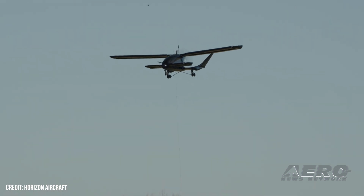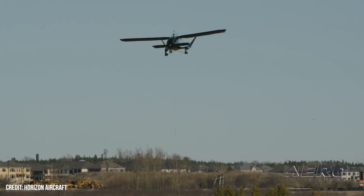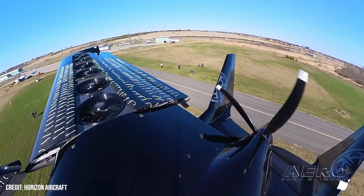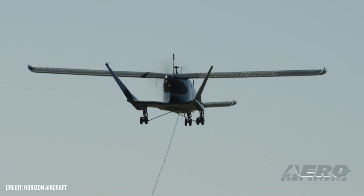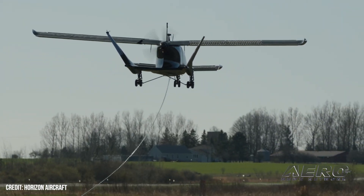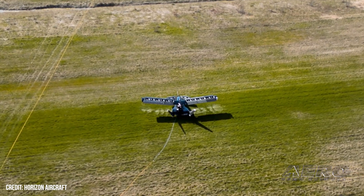Future tests will really put the Kaveritt through the ringer, ensuring it can hold position in windy conditions and transition from vertical takeoff to cruise while remaining stable. The Kaveritt's claim to eVTOL competence rests on its wider, more efficient fixed-wing design, which should help it stretch its range better than equivalent aircraft relying only on a bank of rotors. Horizon has already begun production on a full-size rendition of its power plant and propulsion systems, anticipating testing on a full-scale prototype in the years to come.